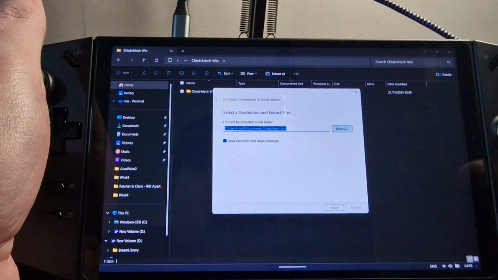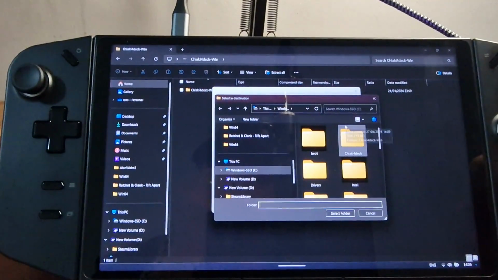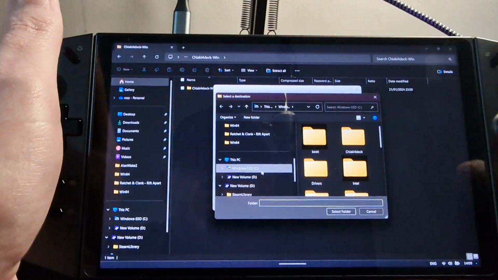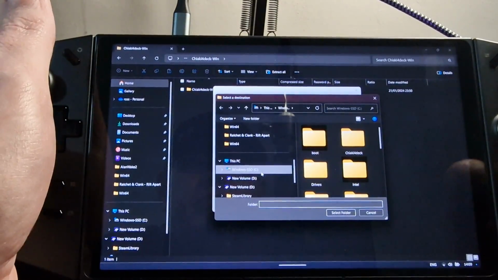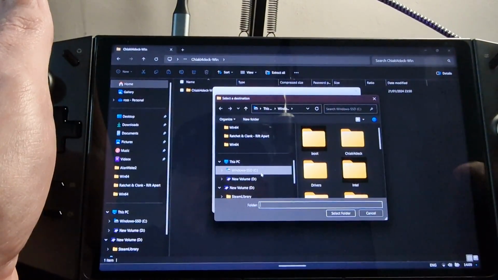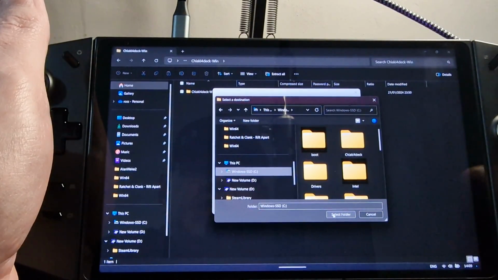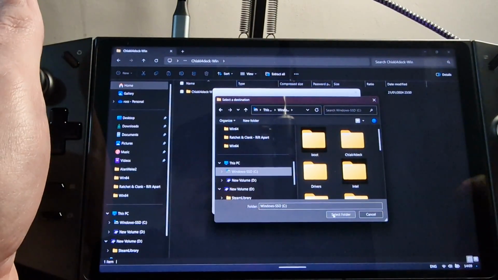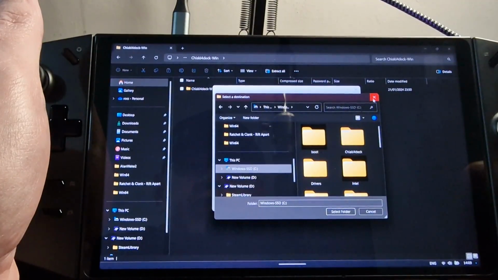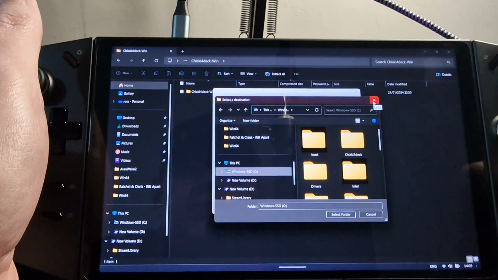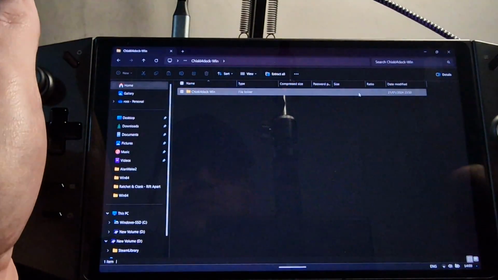For the purposes of this video, I will install it down into the C drive. You can choose another folder if you're more organized than I am. So here I would just click C and then I click select folder. I'm not going to do that because I have already installed the software, but that should extract all the files.